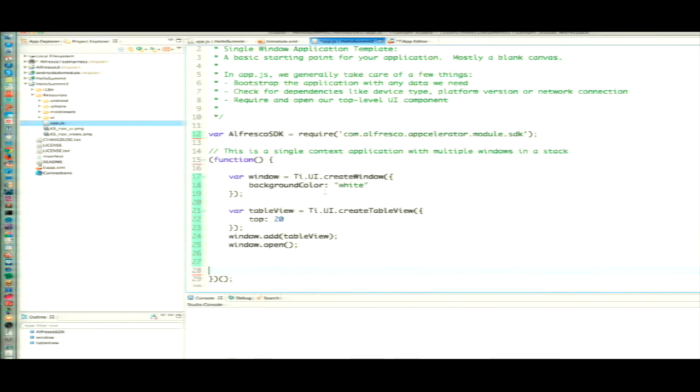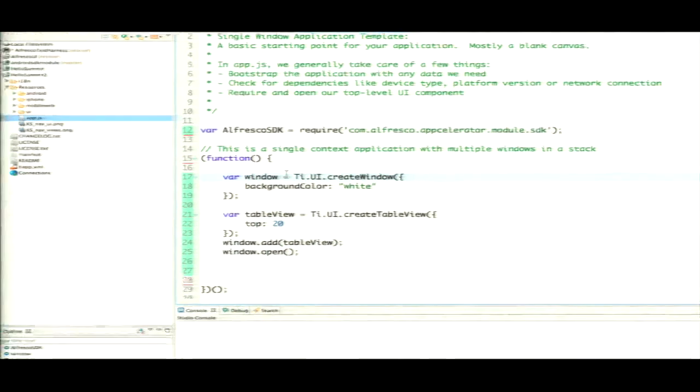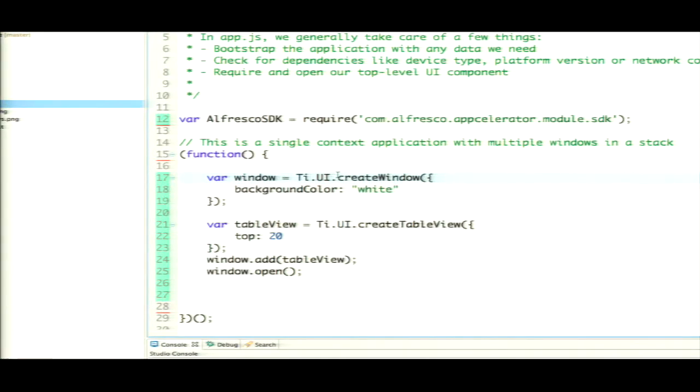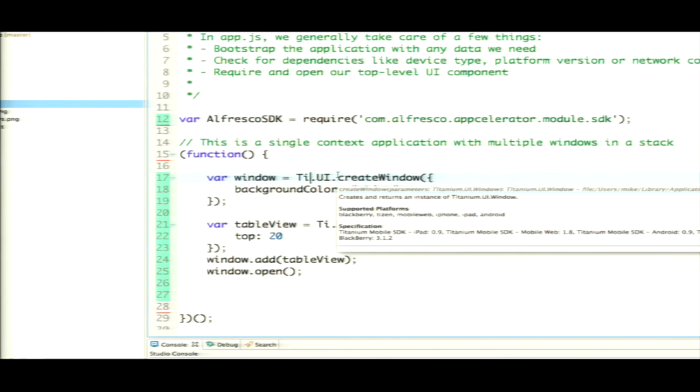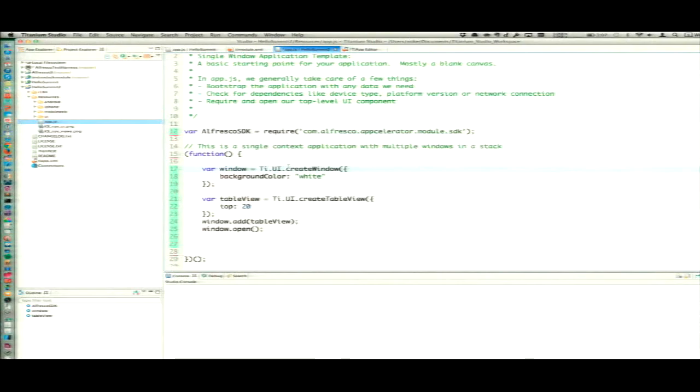You can see the JavaScript names. The Titanium SDK is the TI, and within there are various top-level projects. So there's UI as common UI across all platforms, but then there's also modules for Android that deals with sharing intents and all Android-specific features. And this is all very well documented.